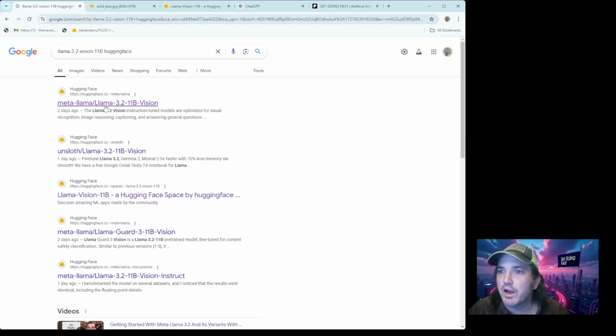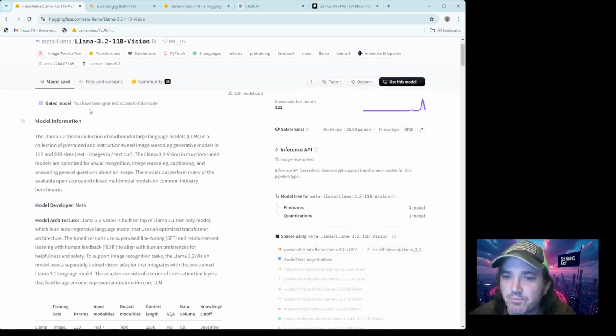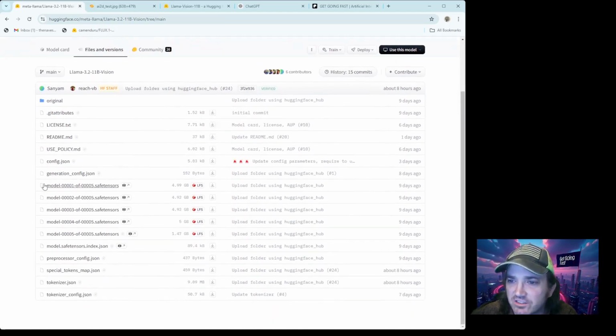Okay, and then it's going to bring up this on Hugging Face. So then we're going to go ahead and click it. So we pasted in Llama 3.2 Vision. Now it's going to bring us up to here, and this is our model card. We're going to be using this, and what we're going to be doing is accessing this. This is the model. Now, we're not going to download this, okay? I mean, it's going to be downloaded, but we don't need to git clone this. The system's going to take care of it for us.